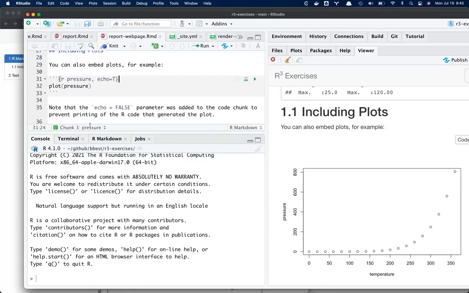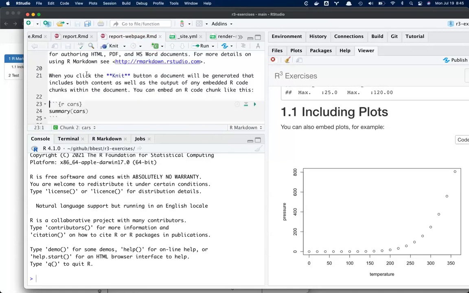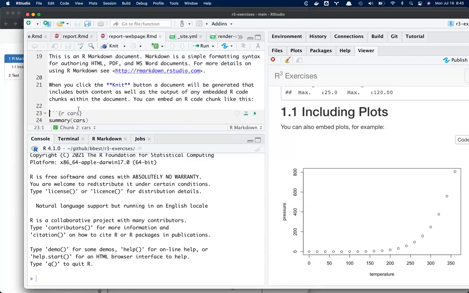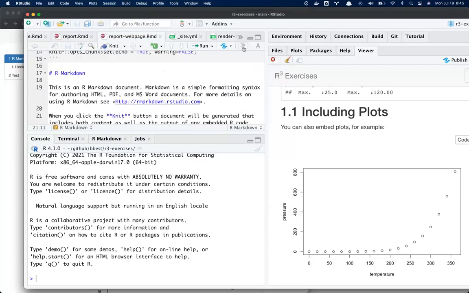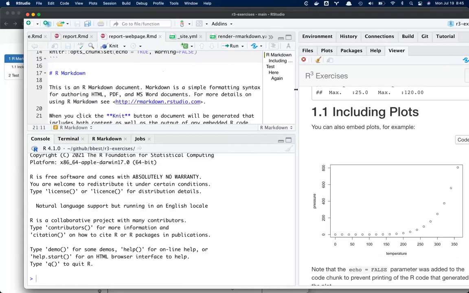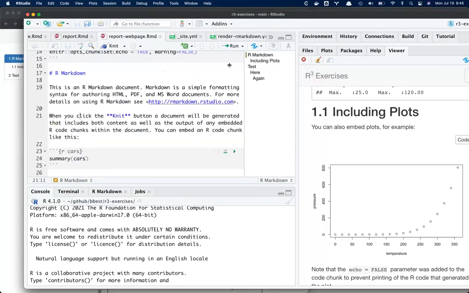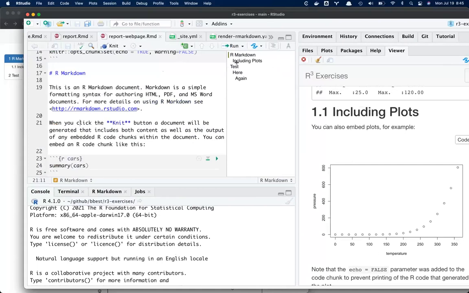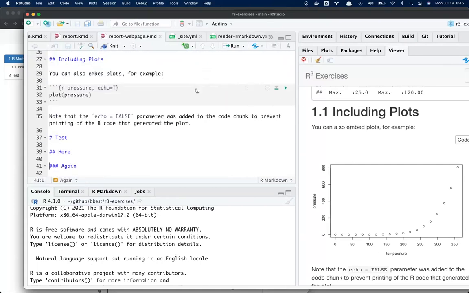And so you can navigate here by chunk. So it's showing us the header levels and the chunks. In this case, they're labeled cars, and you can see that chunk label. And then we can also turn on here this little table of contents viewer. So that's a nice handy thing.